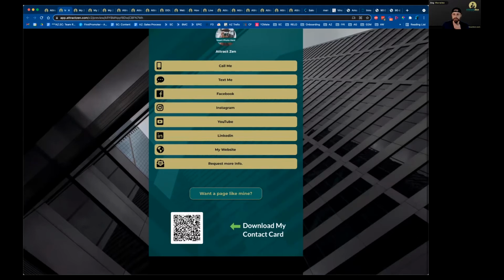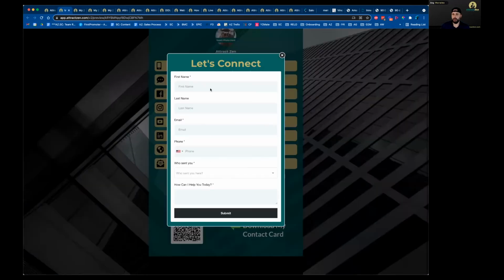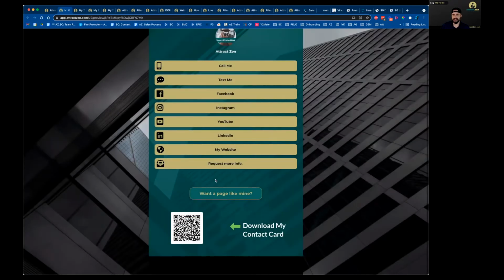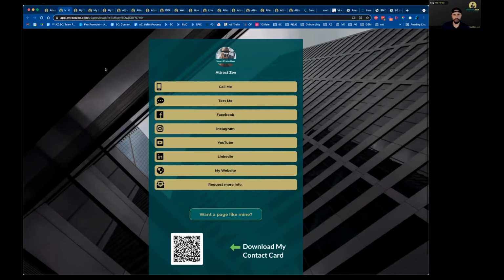That is a super easy button for you. And we've had requests for that. So we just recently added it. And then if they hit request more info, it pops up to a form, and this form is automatically populated for you, and that'll trigger a notification to you. So this is an awesome tool for you to use.